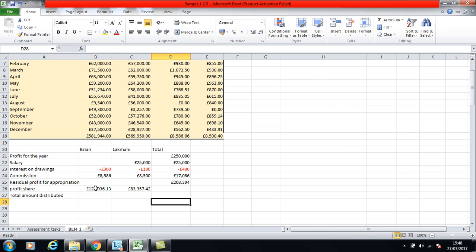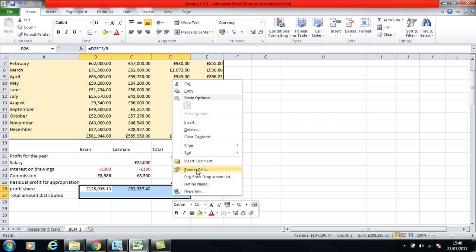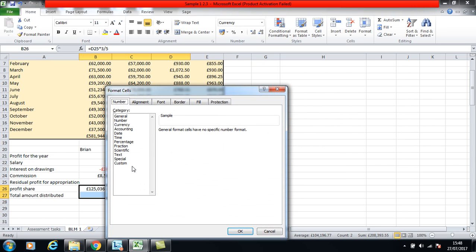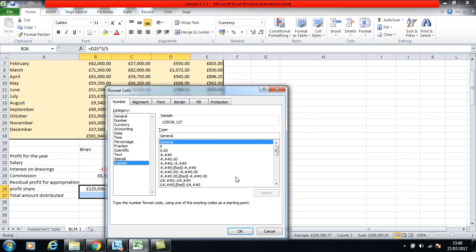I don't know why these are not to two decimal places. Did we catch those before? Format cells, custom. There shouldn't be too many decimal places, so hash, comma.